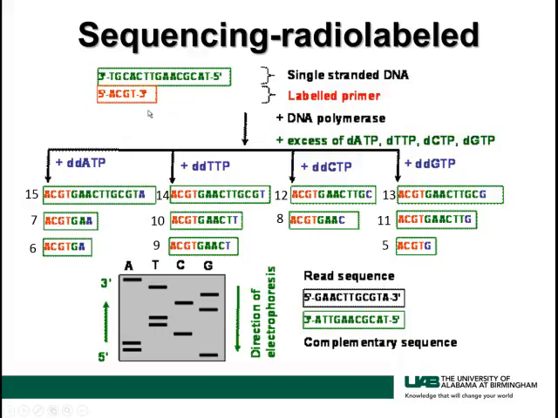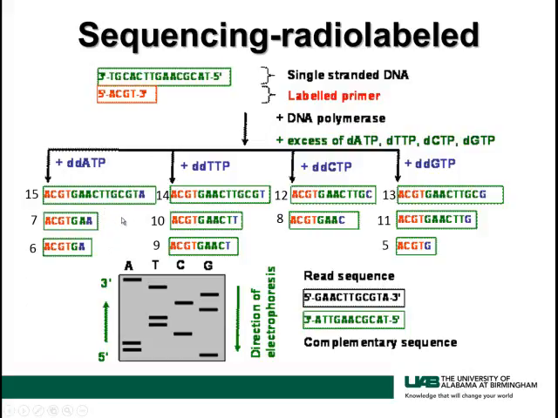Okay, so let me count again. After this you have 1, 2, and 3. You have 1, 2, 3, 4. Okay, 4 of these, 5, 6, and 7. 6 and 7 are A's. 8, 9, 10, 11, 12, 13, 14, 15. So 6, 7, and 15 fragments are going to be generated. This is where all the possible A's could be terminated right here.